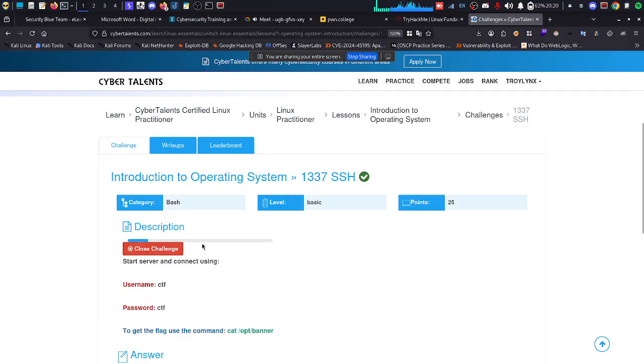Just wait for it to finish loading, and then you will get a link which you can click to start working on the challenge. So don't panic when you see this progress bar here.